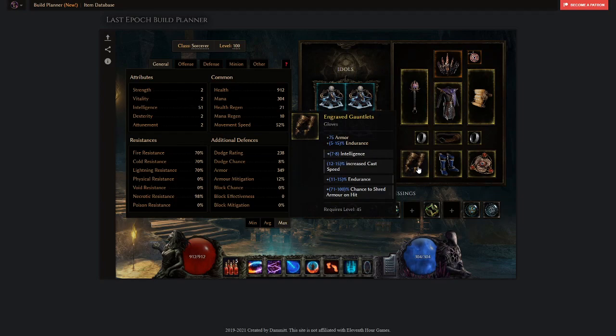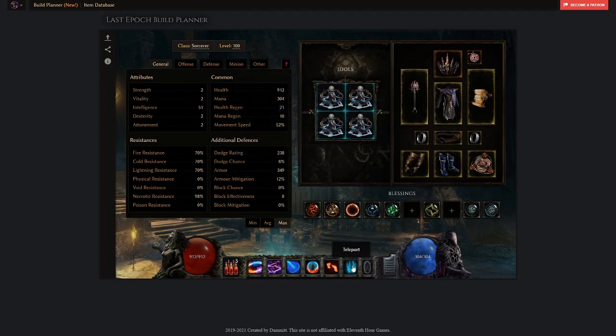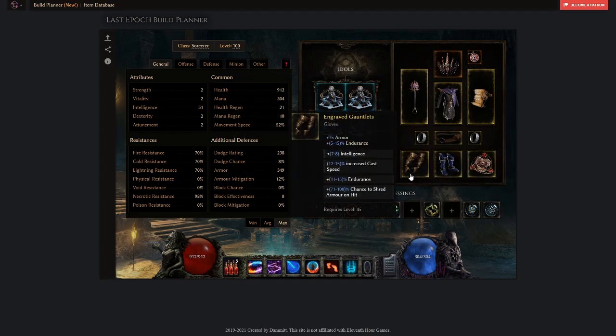For gloves, he's going for engraved gauntlets so that he can reach up to max endurance here with the blessing. He's running the 27% blessing. The intelligence, cast speed, more endurance, and chance to shred armor. I'm unsure about chance to shred armor. I guess it is giving him a more damage multiplier for the shred armor. It's just it was nerfed this patch, so it's half as effective for anything that isn't physical. So I'm assuming it's still worth it. I mean, he is hitting a lot with the lightning blast and the Ellie Nova, so it's probably still worth it.